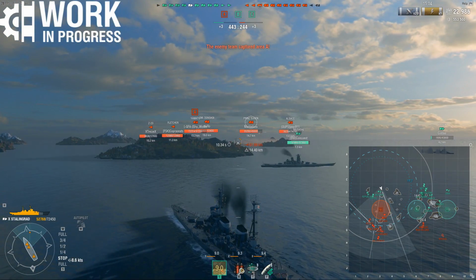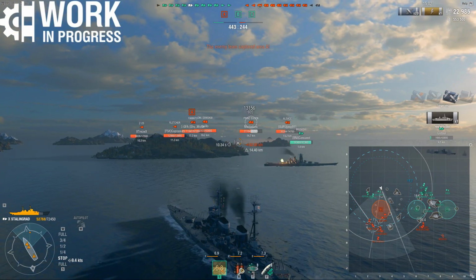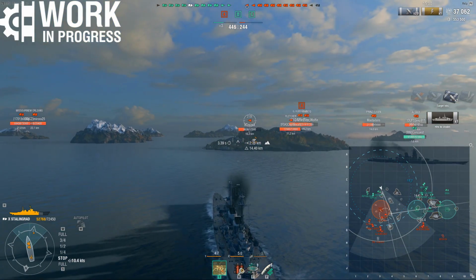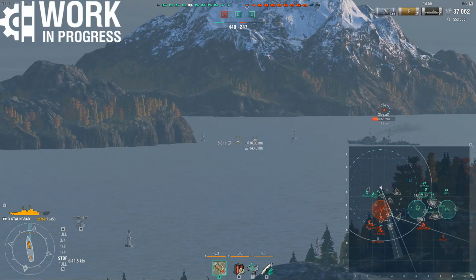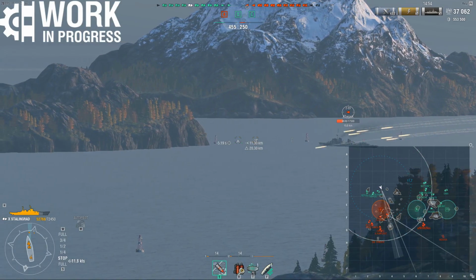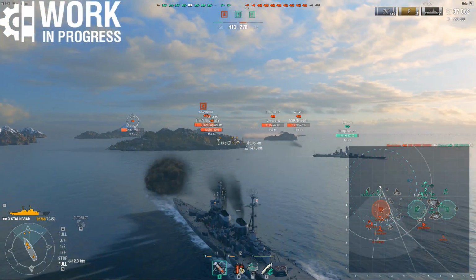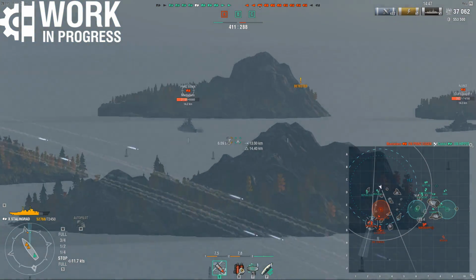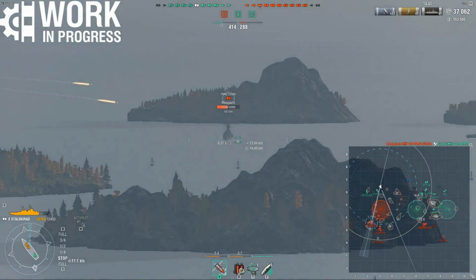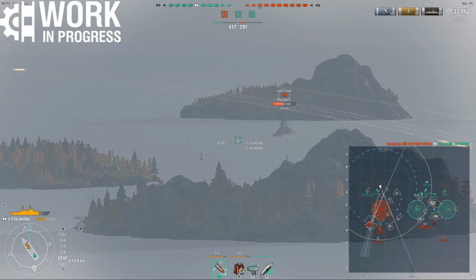The speed is pretty decent, 35 knots, that's pretty good, faster than Hindenburg and stuff like that. But you're once again paying a very heavy price when it comes to maneuverability. The rudder shift with the 1 million rudder shift module is 12 seconds. Moskva, in comparison with the same module, has an 8.7 second rudder shift.